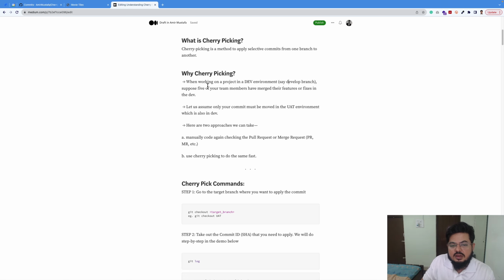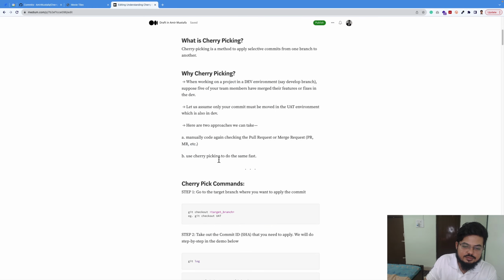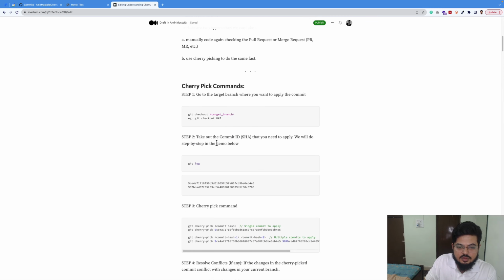Cherry picking is a faster way by which we can identify the commits we want to push. See, these are the commits. Okay, the first 3 need to be pushed, the next we need to ignore. You can read it here. It will be fun when we implement it. There are a couple of steps we need to follow.